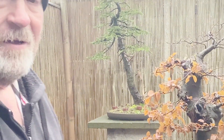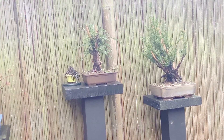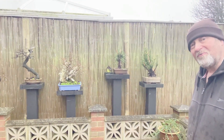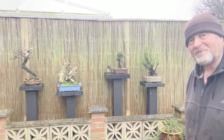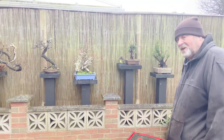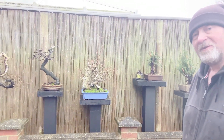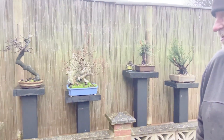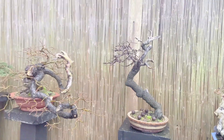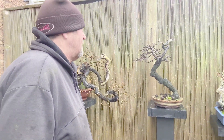Moving on to my smaller trees - I've got a couple of bits of raw material here at the side because these are trees I don't want to sell. When I do sell trees I have a few bits and pieces, and when I find something I know is going to be really special I put them to one side - they might not look special now but believe me, when the time is right there will be nice trees. Next one is a Berberis I've had quite a while; it's in a Christina Charlin pot, a very nice commissioned pot. I'm thinking about getting rid of it but I won't until I repot it because I want to keep the pot from the tree.